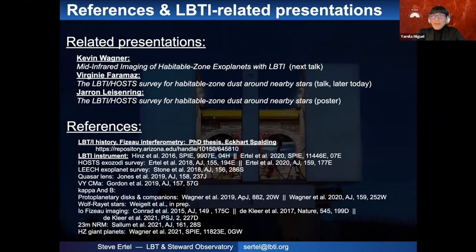Roy asks: what is the spectral resolution of the LM IFU? Answer: ALES has a couple of settings between roughly 40 and 120, so it's not high resolution but it's the first such instrument. Ryan asks: what is the approximate sensitivity of the IFU? Answer: We're not really limited by use of the IFU itself, so it's the same sensitivity as direct imaging in L band — which for the LBTI is close to 18th or 19th magnitude in about a half-night observation.